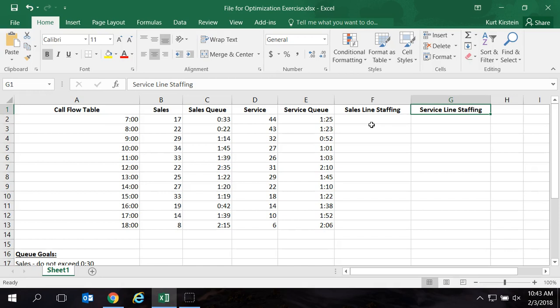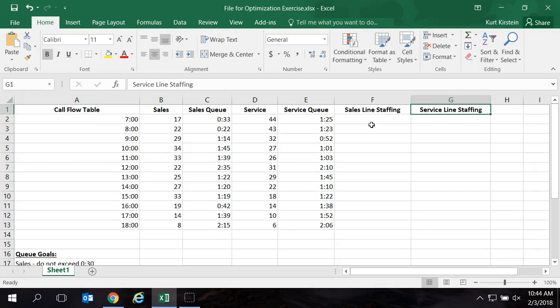Keep in mind that a part-timer works 4 hours. So you can't just add a part-timer for 2 hours. That's part of the rules of this game: you've got to add them for 4 hours. So where are you going to add your part-timers? Where you have your worst problem. And a full-timer costs you a lot more money. It costs you money in benefits that the part-timers don't get. It costs you a lot more money in staffing and wages.